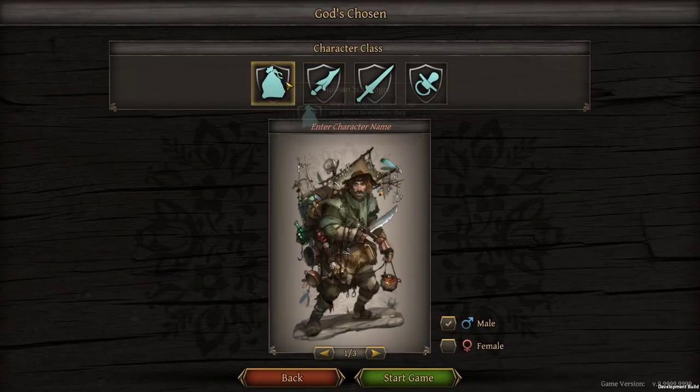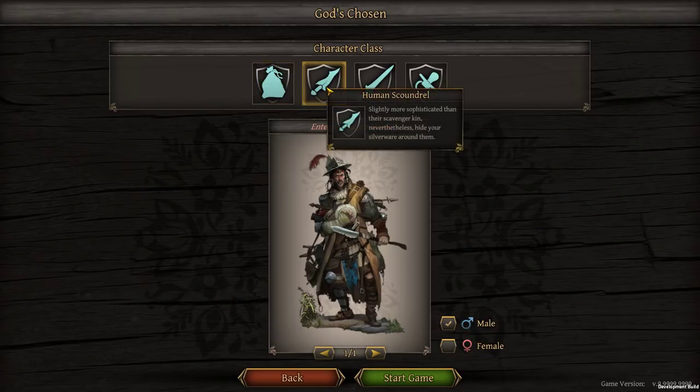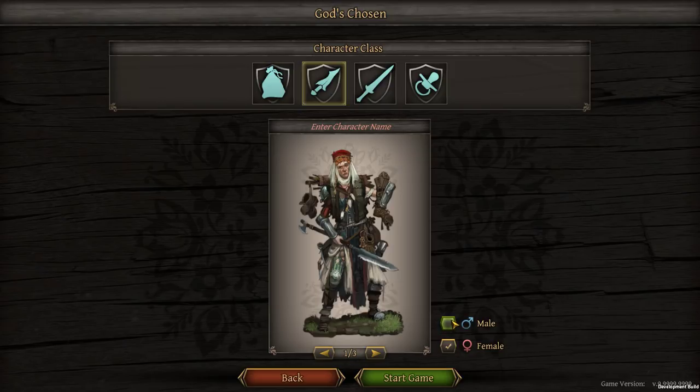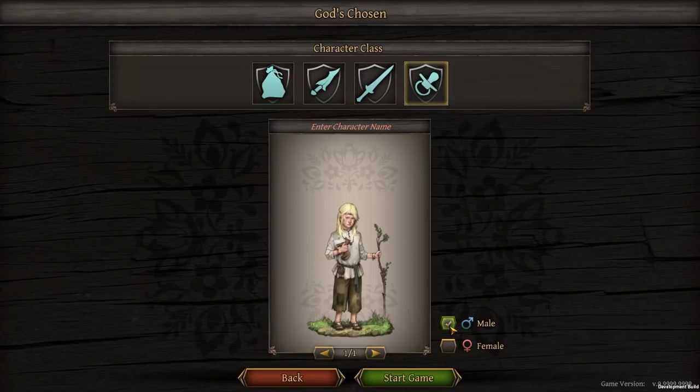And these are our characters that we get. Let's see, this is God's Chosen that we're selecting from here. So we have a scavenger class, and you can pick the starting portrait you want. Let's go with that guy. We have a scoundrel, and there's only one image available there. Let's go female. She's pretty cool looking too, for our actual human warrior. And then we have a little girl, or a little boy. Let's go with the little boy.